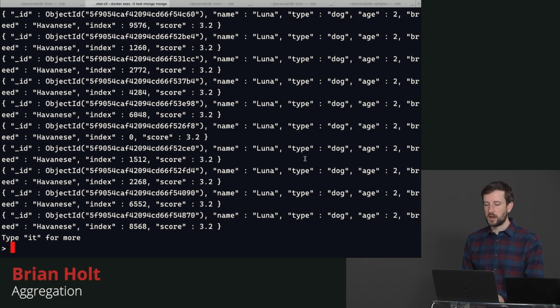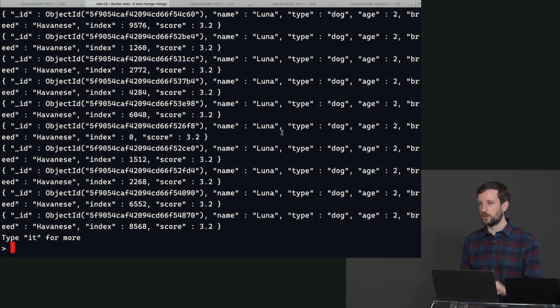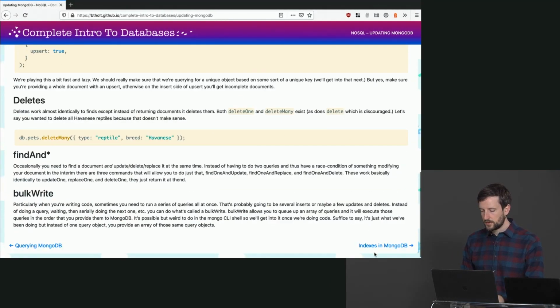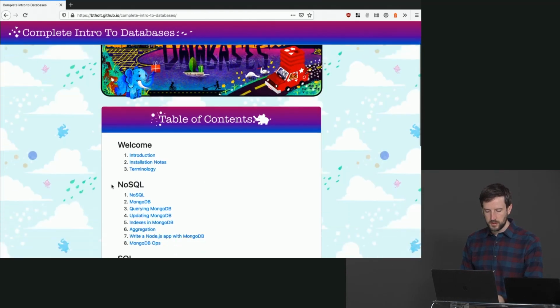Let's get into aggregation. It's actually one of my favorite parts about MongoDB. I have a lot of favorite things when it comes to databases. This is a favorite thing as well as the other things that I was favoriting before, also favorite. All right, we're going to be talking about aggregation.